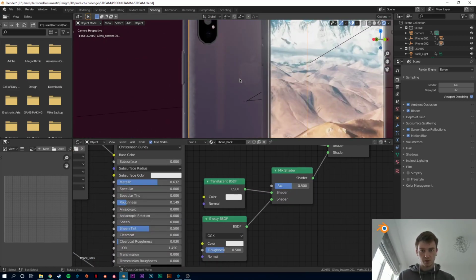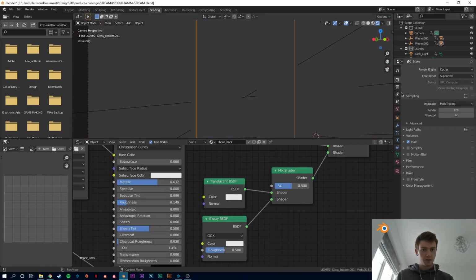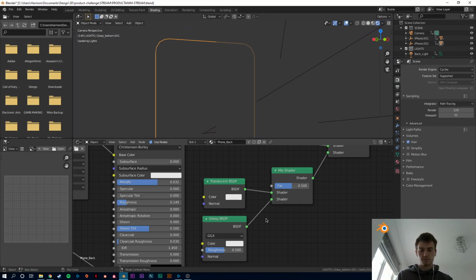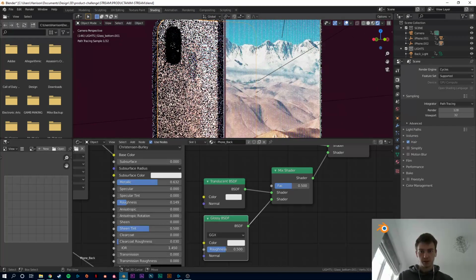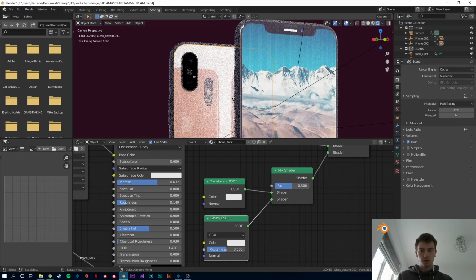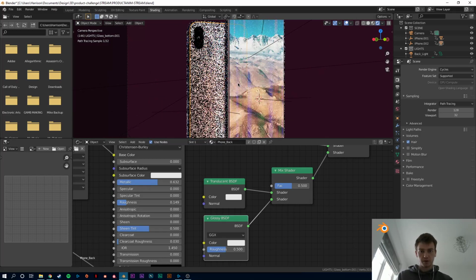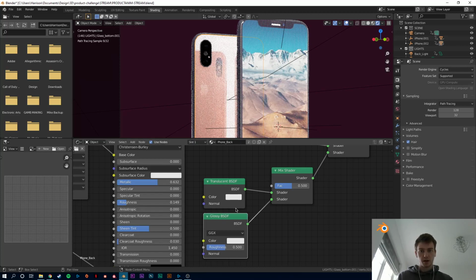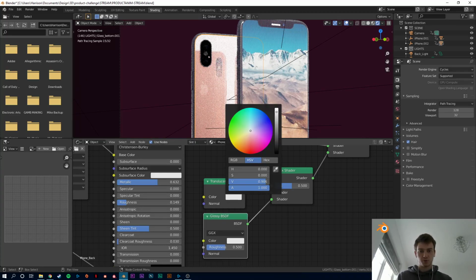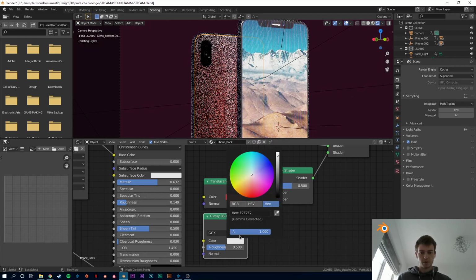Cool, so you can see we've now got a sort of glossy, see-through looking back of the phone. Kind of like glass, which has given us really nice reflection of the phone in front of it. And this is where we're going to bring in the color. I want this to be a red phone, because we're going for that product red advertisement. So I'm just going to make those both a similar red color.